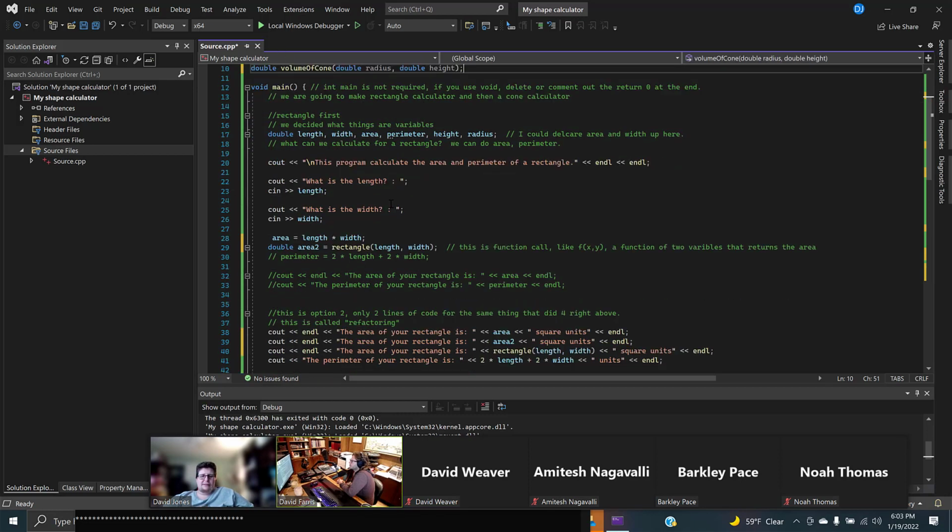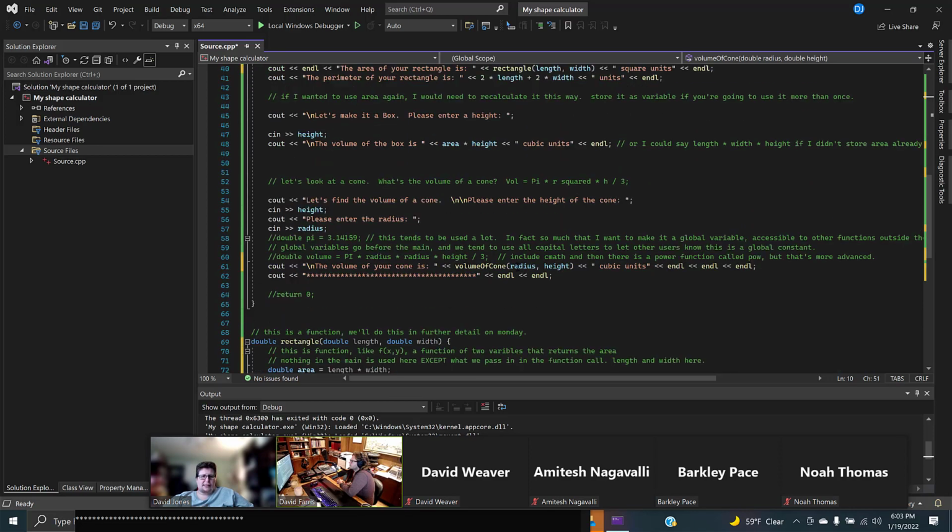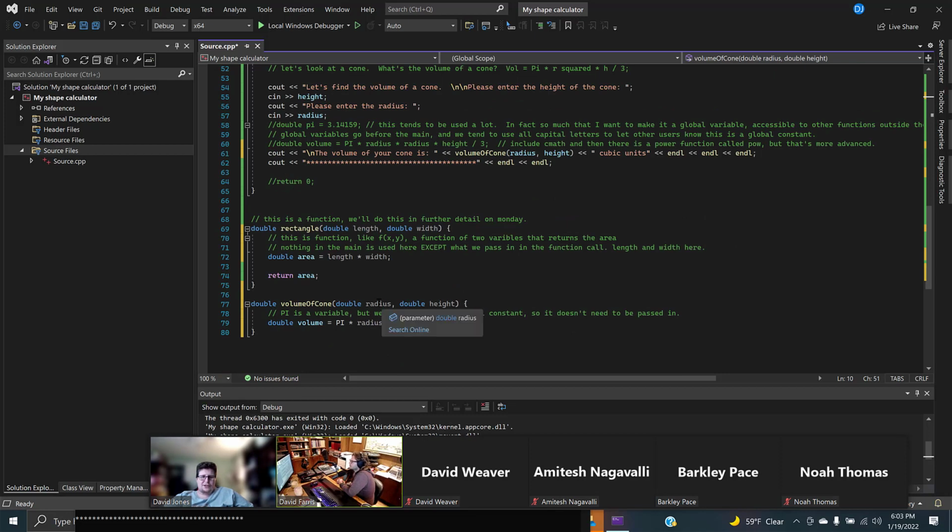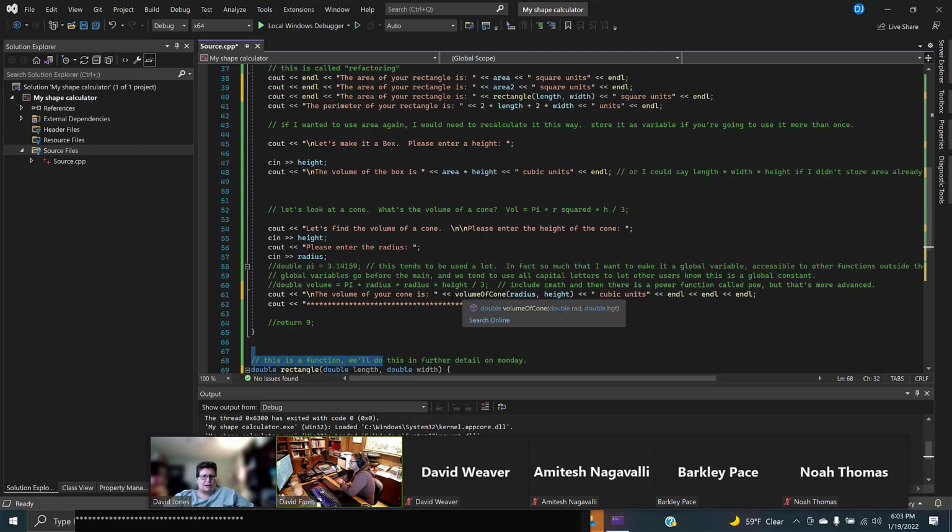Now when we do it, I don't have the volume declared anywhere except for right here. In fact, I'm going to change this to say rad. And HGT is a common one for height. Just for when I post these lecture notes in the announcement, it's clear that the names don't have to match. The only spot that it has to match with the radius and height is up here where I used it.